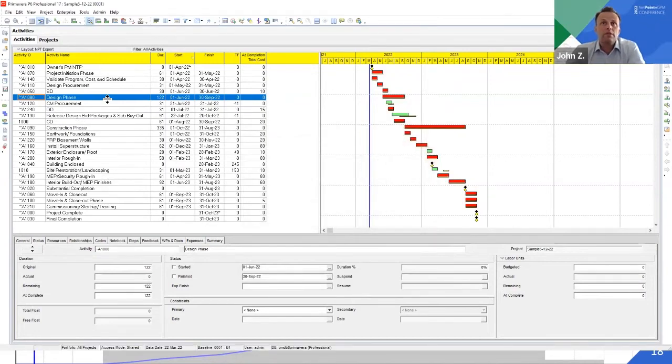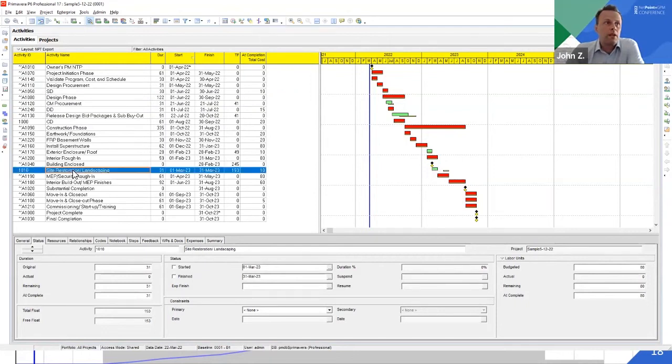Okay, we'll go ahead and schedule it. And instantly, a couple things happen. We have float values, we have red for critical, and we have some activities that, based on the baseline, have shifted. One of which is activity 1010, site restoration landscaping, which is now in March, consistent with our expectation. If you understand initially that it was on a planned date, you could pretty easily tell that it was going to go back to March 1st.